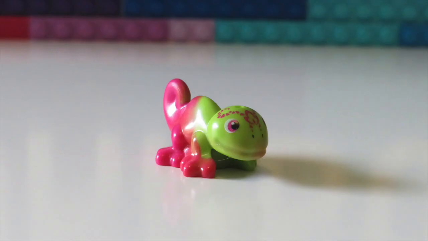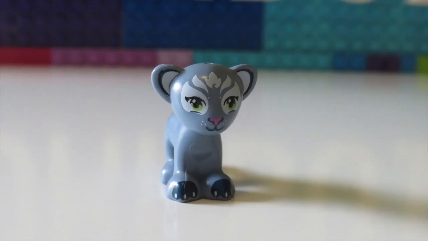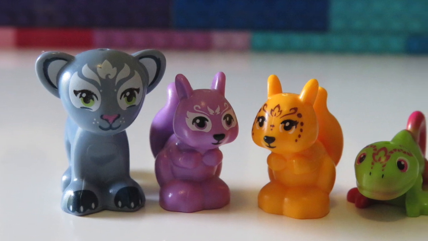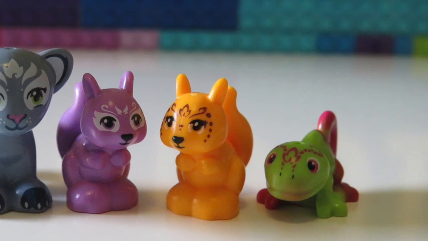We also have Hitty the chameleon, who was available in the Magic Rescue from the Goblin Village set, and we also have Enki the panther, who appeared in the set The Elves Treetop Hideaway, which was released in 2015. So there we have a nice little range of sub-characters from the earth elements.